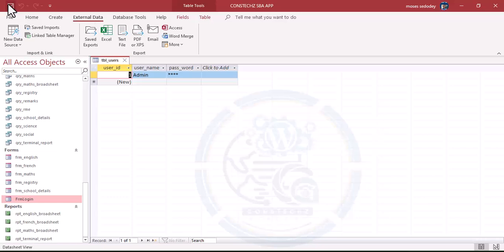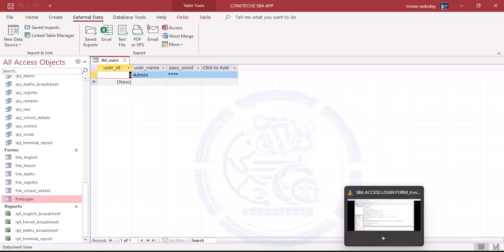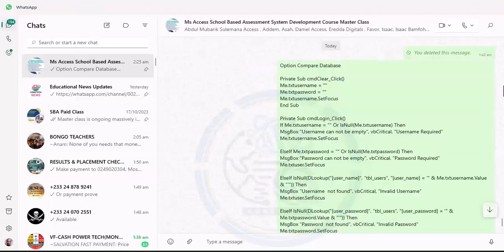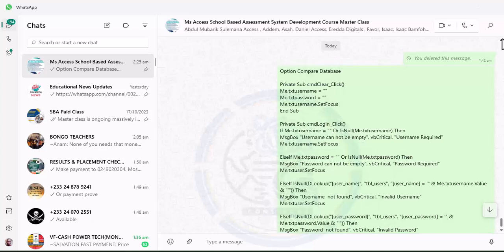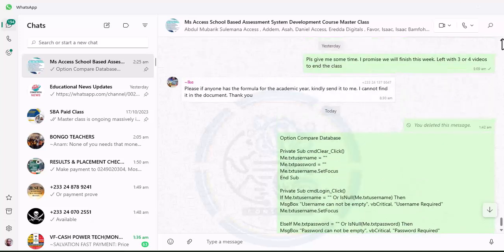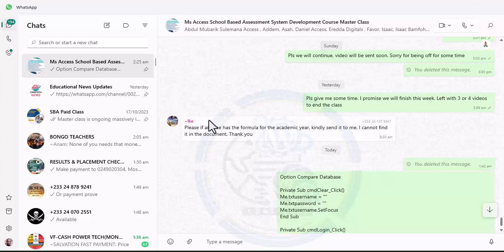as I've told you in the group, I've told us what we'll be doing next in the group. This question, please, if anyone has the formula for the academic year, kindly send it to me. I cannot find it. I believe you're able to get it in the class.